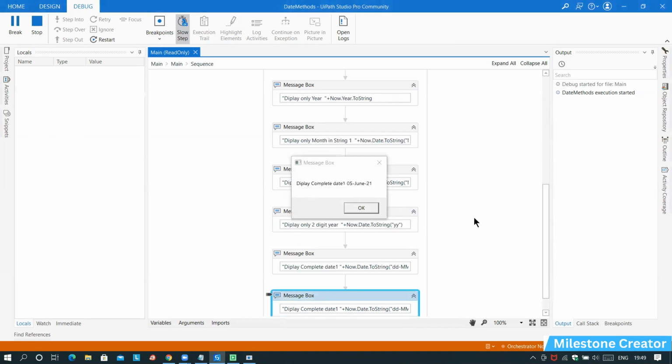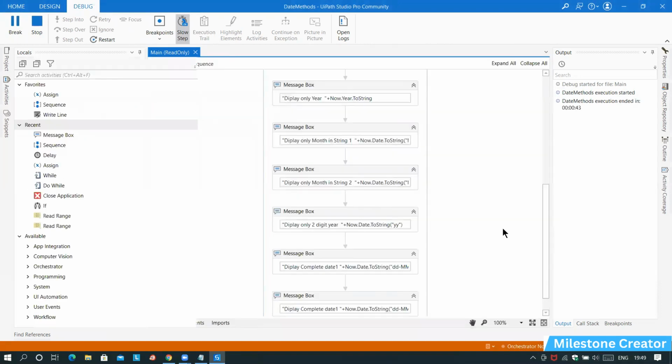And then 05, the complete name of the month and the last 2-digit year are written here.